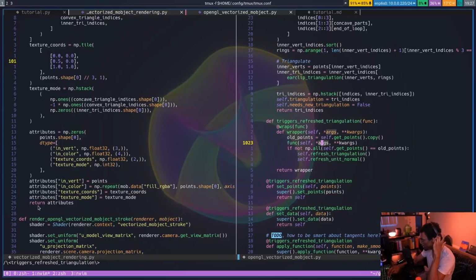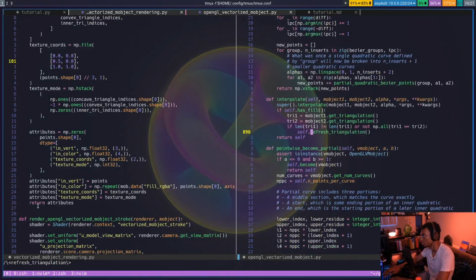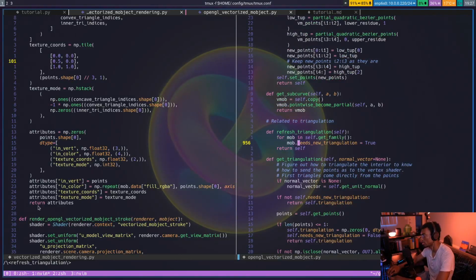Then it'll call the function. Then... Oh, it'll see if it's necessary to recompute a triangulation. And if it is, then it'll refresh it. But that refresh triangulation is just switching this boolean.